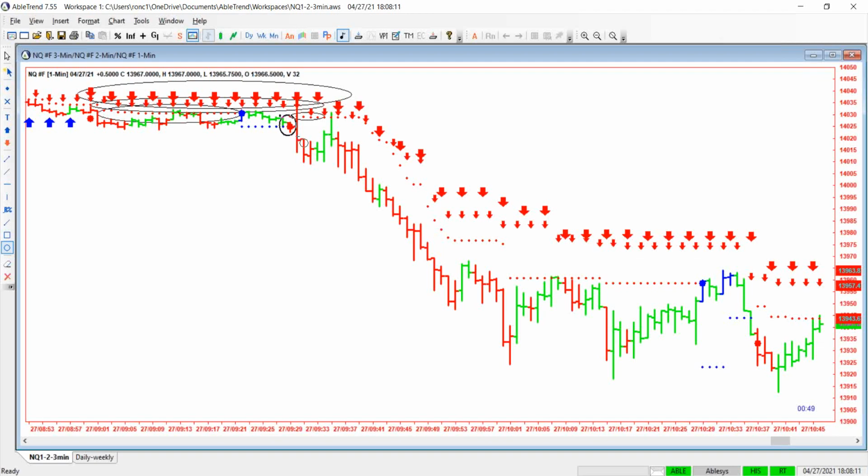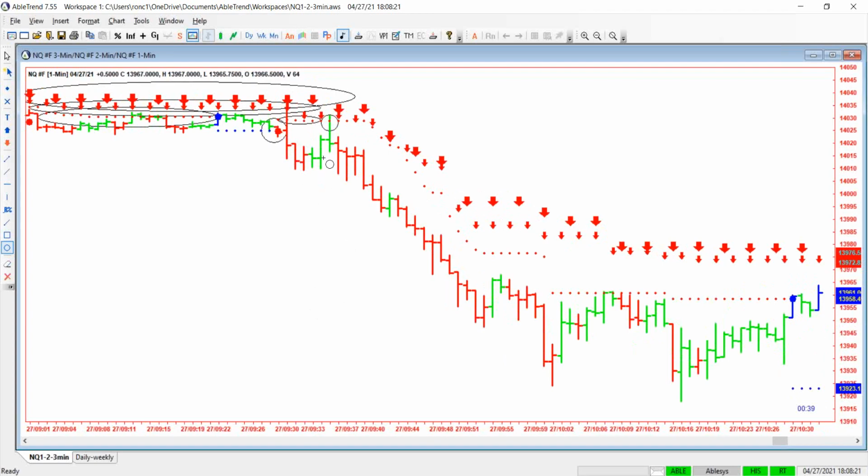Now, even though we have the buy sell signal here, again, that's right at the 9:30 open. So I'm just going to wait for a sweet spot before I get in. And there's your absolutely perfect textbook sweet spot. The price went right up to the red dot, which is resistance. That blocks the price from going higher. Stopped, as usual, turned around, bounced off of it, and came back down again.